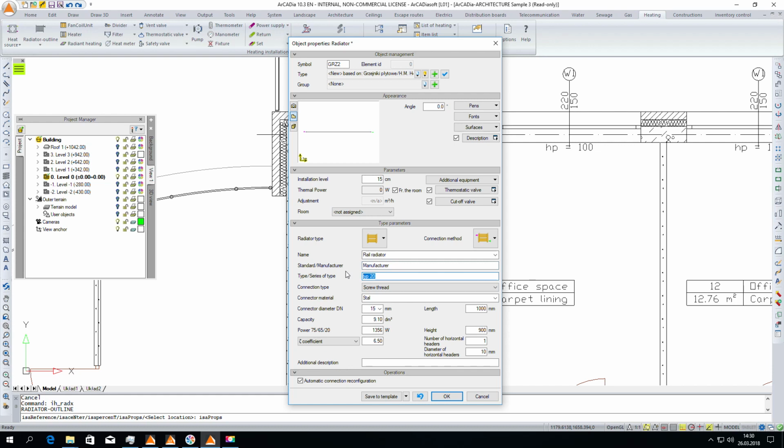We can reduce the height of this radiator and its width, and now we can see it is more like a bathroom radiator. You can also change the diameters of horizontal headers and enter such a heater into the project. We can give it the appropriate power value and appropriate connection method, depending on the particular radiator manufacturer. Here the power supply can be on the side from the top and the return from the other side. On the same side, the power supply and return from the bottom, as you like.